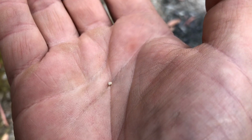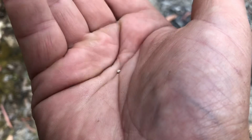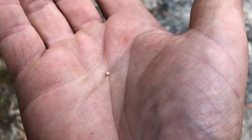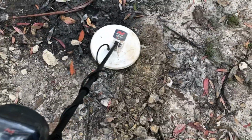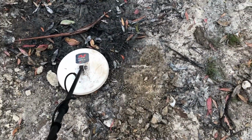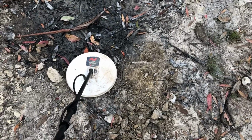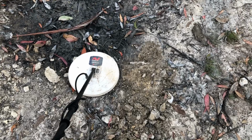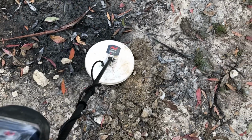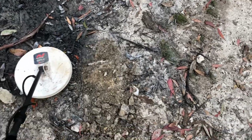It can be hard. All right. There's a mosquito following me around, so we'll be fighting them too. See what else happens. It's very, very faint before I scraped it. Now it's really got a bit louder, and it's showing a bit of quartz rock there, which is good news. But there is a bit of trash right next to it.